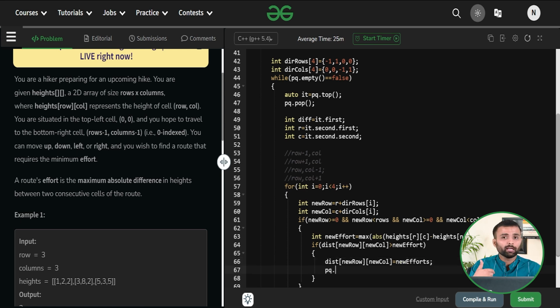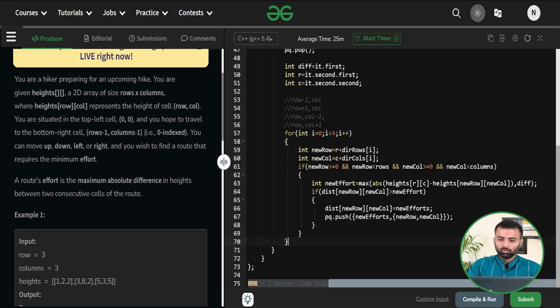Okay, at the same time I'm pushing that into my min heap, right? So that is new effort, and the new row and new column values. Okay, so this is all, right?